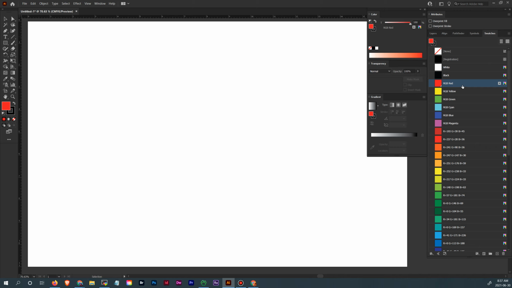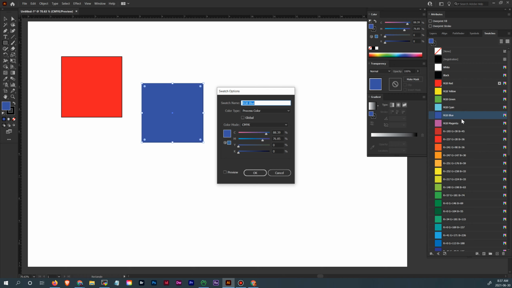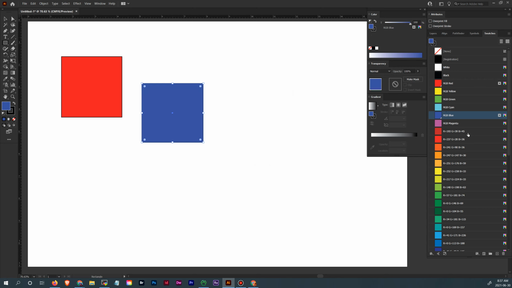So that really gets into it, which is your default color swatch. Just to save myself some time, I might make myself some colors here just to work with. I'll just stick with a couple of them. I'm just going to plop a shape down quickly so that I'm using that color. And then I'm going to give myself a blue and a magenta, and I'm just going to keep those. This is just real basic stuff, but I want this to be 88, and I want this to be 77, and I'm going to call it spot and save it. It turns it to global, and that's fine. We're just going to call it spot blue.